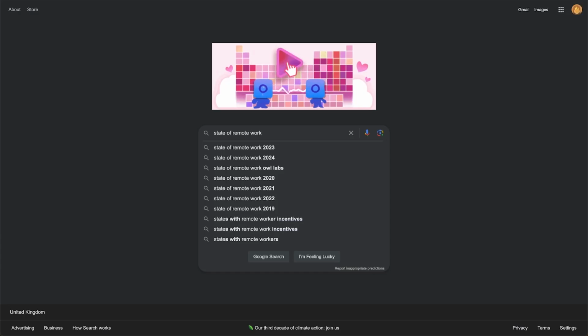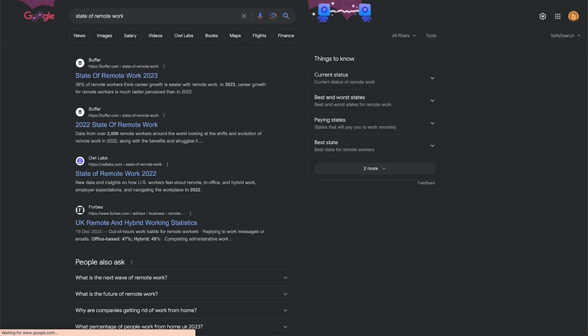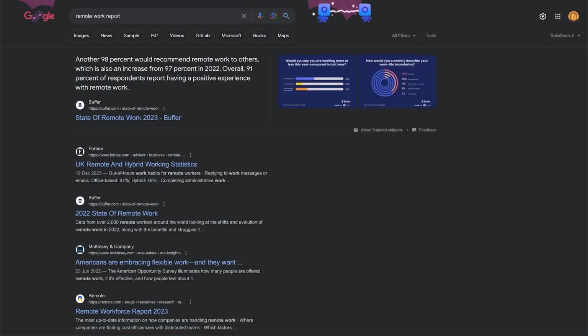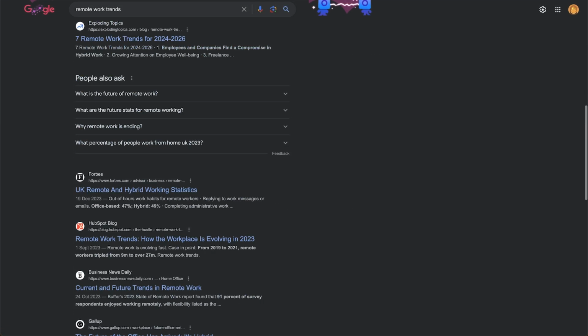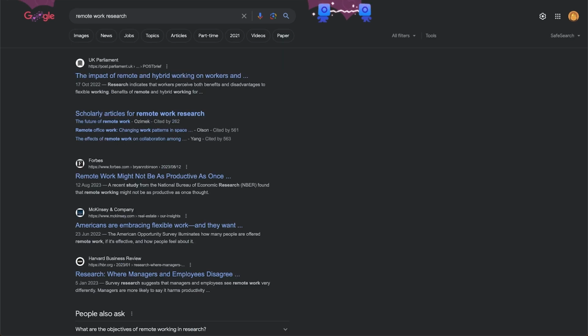One of the easiest ways to get started is to do some homework and understand what research reports have been published before. These can be reports in your client's industry or related industries. Using remote work as our topic, let's try State of Remote Work, Remote Work Report, Remote Work Trends, and Remote Work Research.